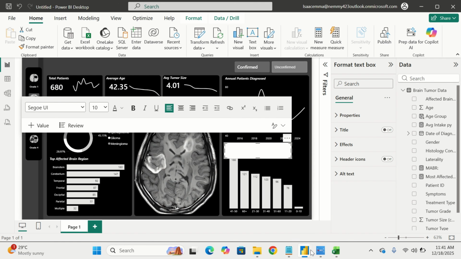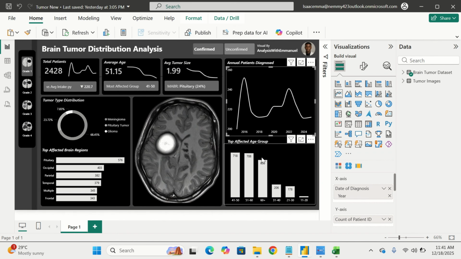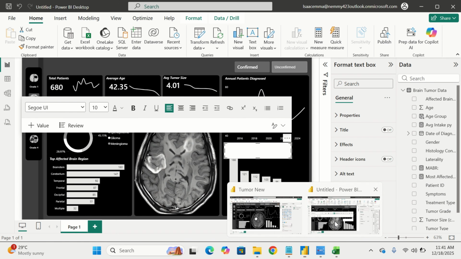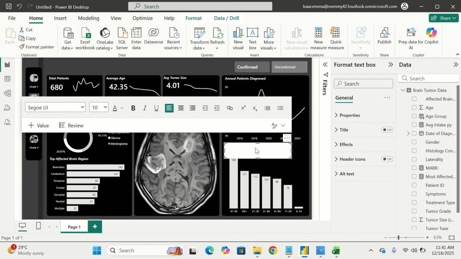Top affected age group. So you come here, you put it as semi-bold. We're almost done. That's very, very nice. The color as white and turn off the background.